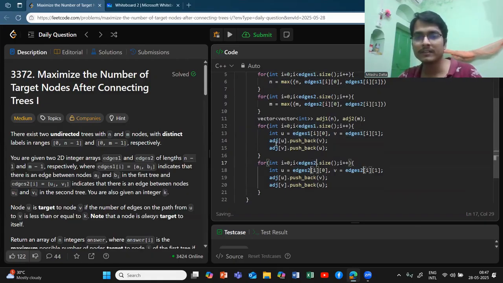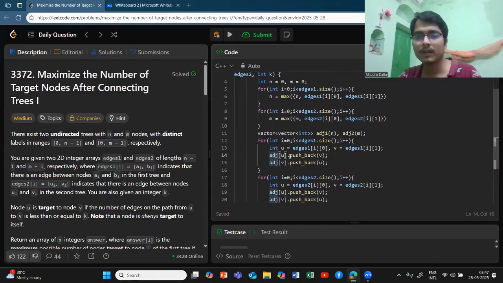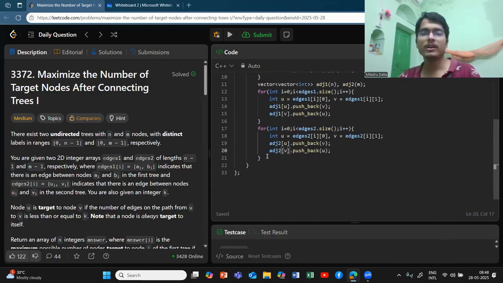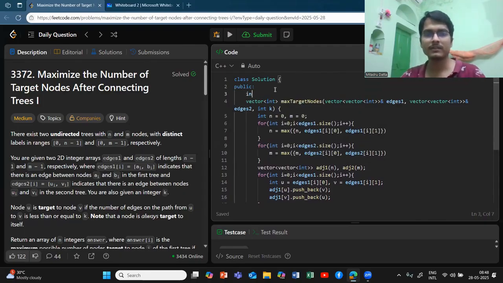Things will be really similar here. So one thing you need to take care of is this ADJ1 and ADJ2. This is for ADJ1 and this is for ADJ2. Okay. So you got it. The trees are now ready. All you need to do is first write this function, count k level nodes. So you write some function like this, which will count k level nodes.